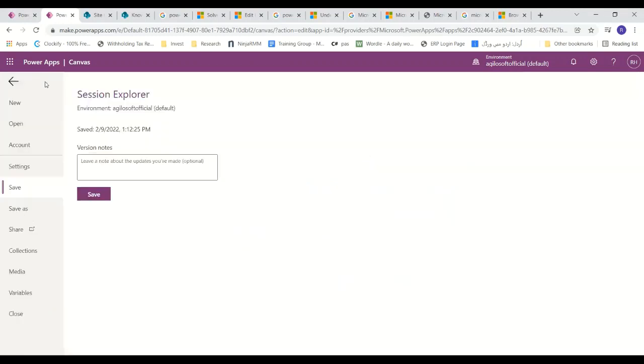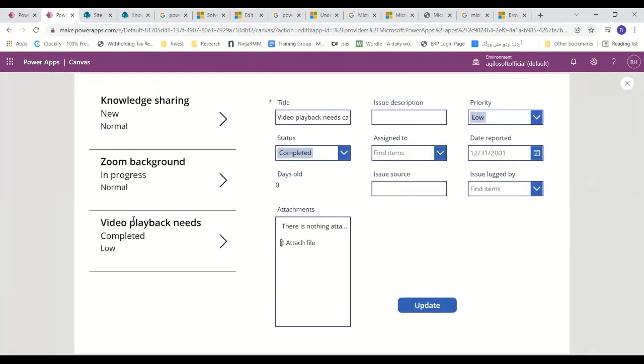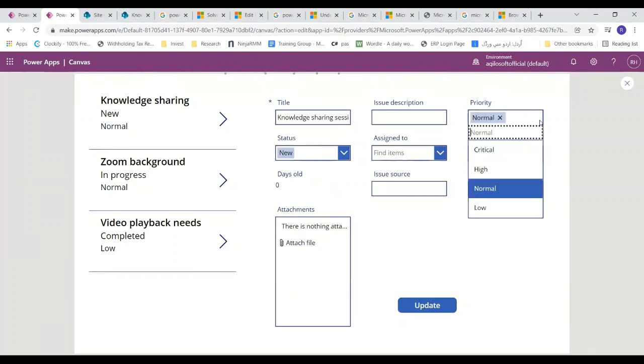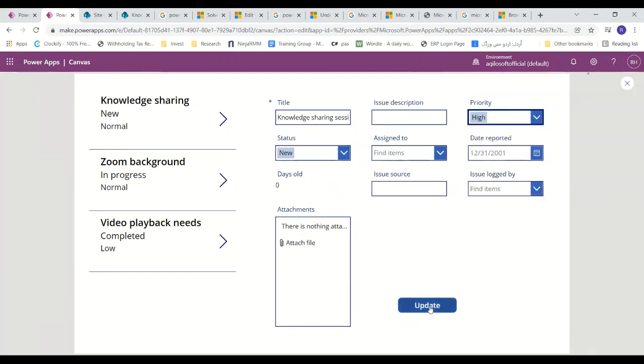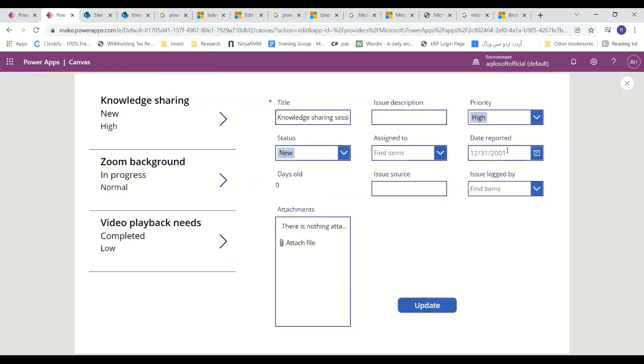And let's save this and run this so that I can show you. This is a simple app which can be done in about half an hour, maybe less. So I'm selecting and it is changing. Now let me change the priority to high, updated. Hopefully this is being run in the development environment, so it's a bit slow. So it is changed to high. Now I click it again, it will show me high.